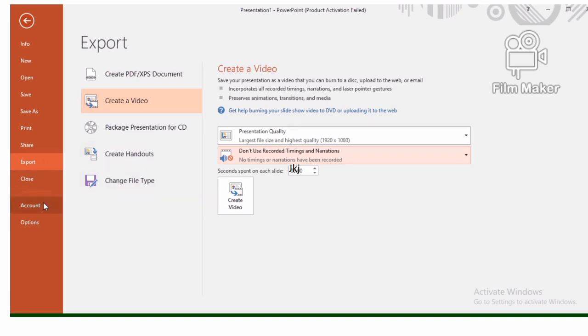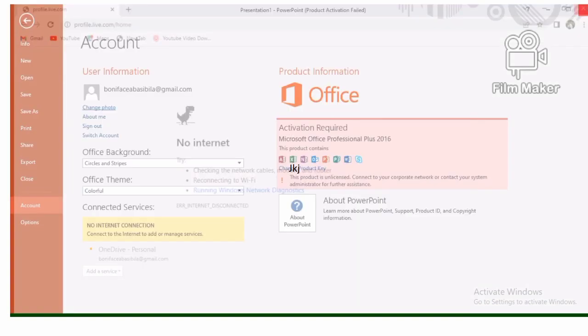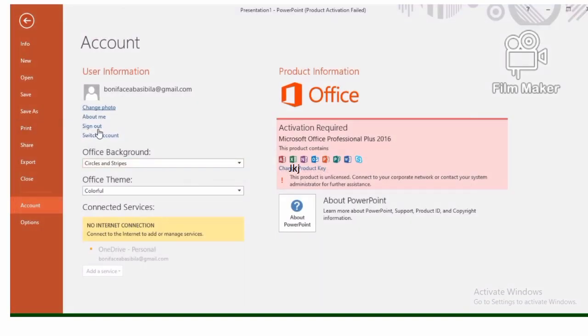You also have accounts. Here allows you to set your accounts. On this page, if you already have a Microsoft account, then that name will simply appear here. You can change the photo of your account, and you can also sign out from your account, though I've already signed in because I already have an account with Microsoft. You can also switch between your accounts. Maybe if you have two or more accounts, then you can switch between the accounts using this menu.